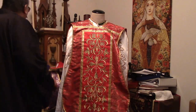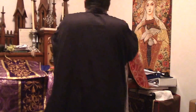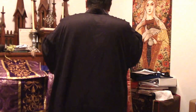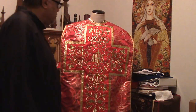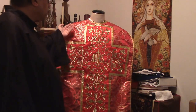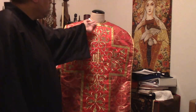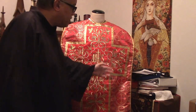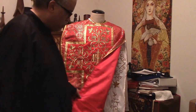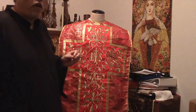PSG Vestments believes in you, our client, and giving you the best that we can. There's the front. Here's the back. Again, cruciform, complimentary fabric, rich church brocade, embroidery, three layers, etching and banding, all matching, all handwork. Here's our newest. There was before. It continues to evolve to a place where you, our clients, can find the garments that you need for your service.